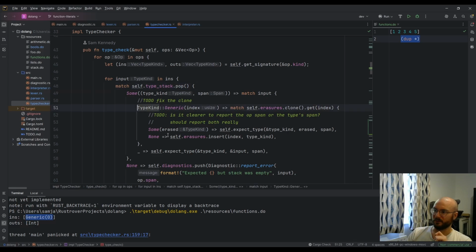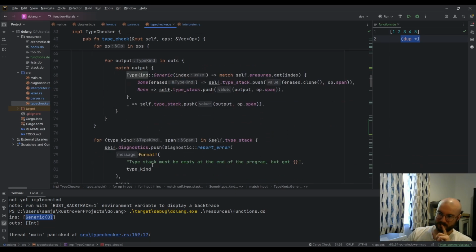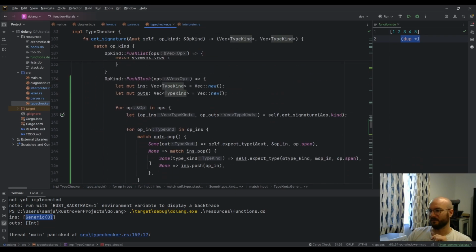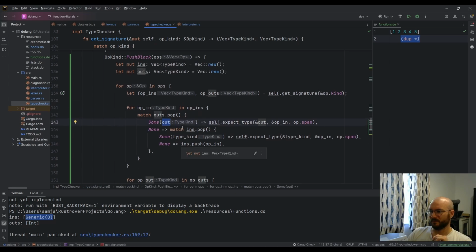So we need to match, if it's some, get a type kind, and match the array. Ooh, okay. Yeah. So do we need to match this and see if it's a generic? And if it is, erase it.